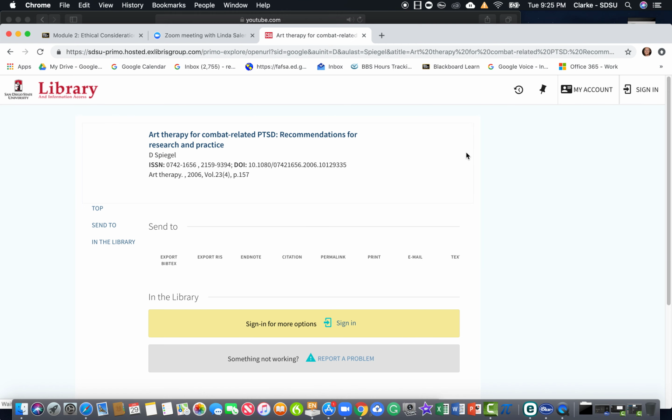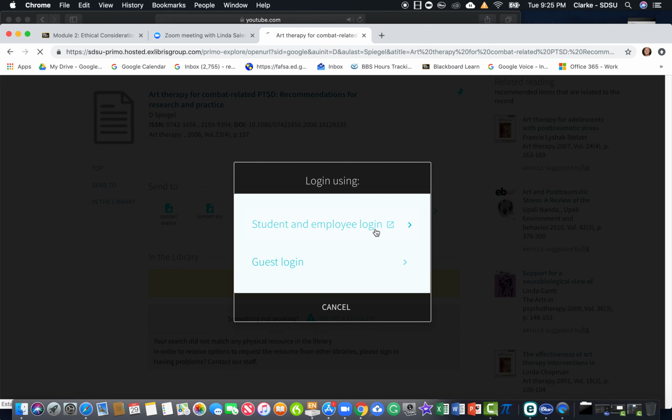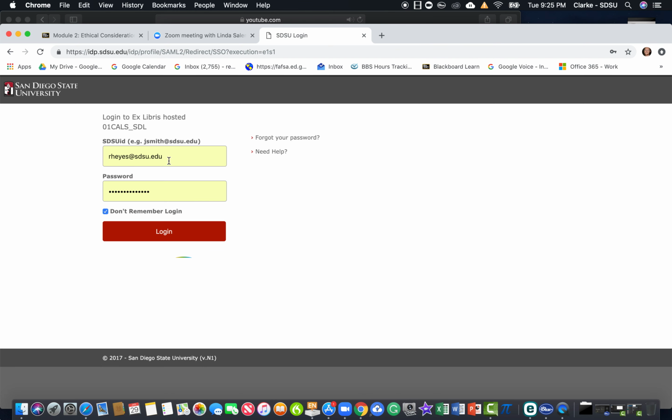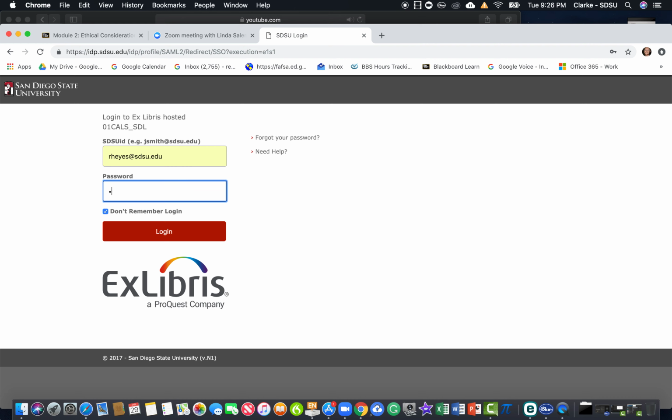And it will take us to the SDSU library, and from there we can sign in using our email address and ID. Let's see if I remember mine.